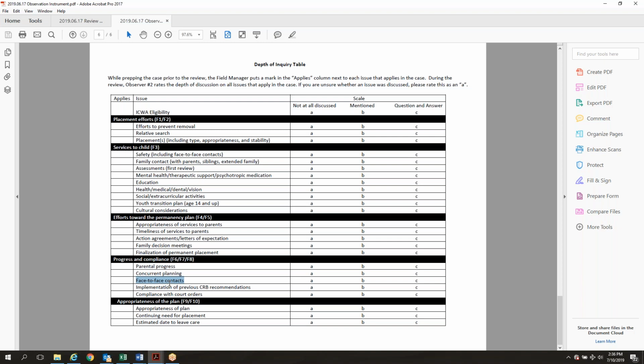If you have any questions about this, feel free to ask the CRB staff person you've been partnered with. They should be able to give you some clarification.